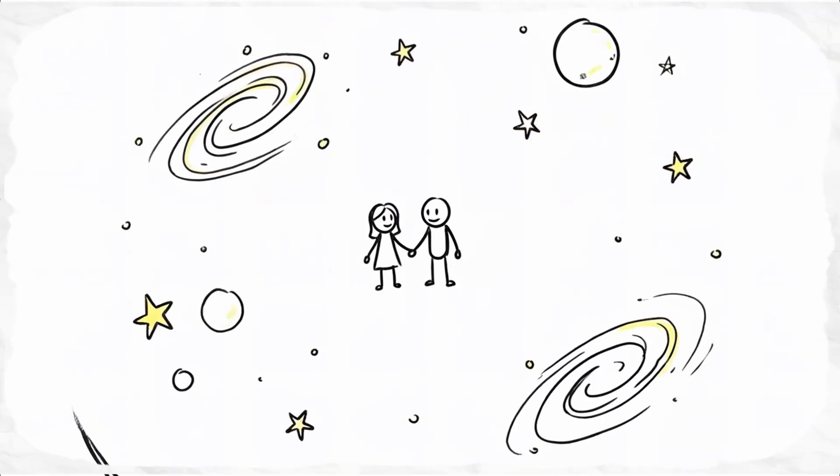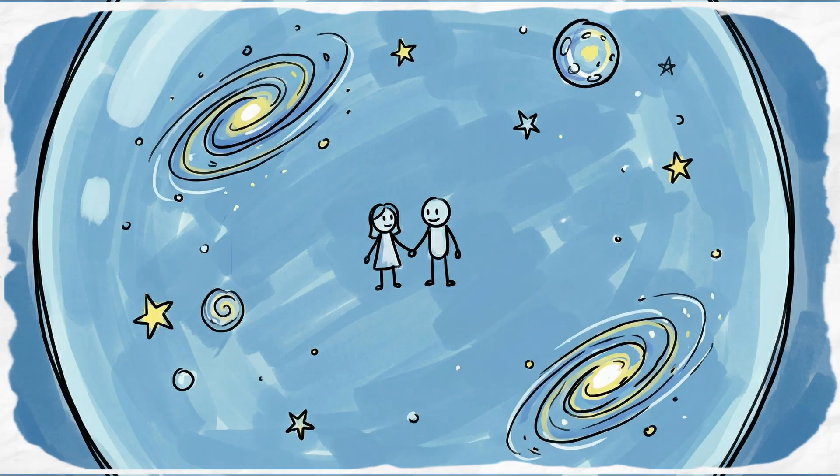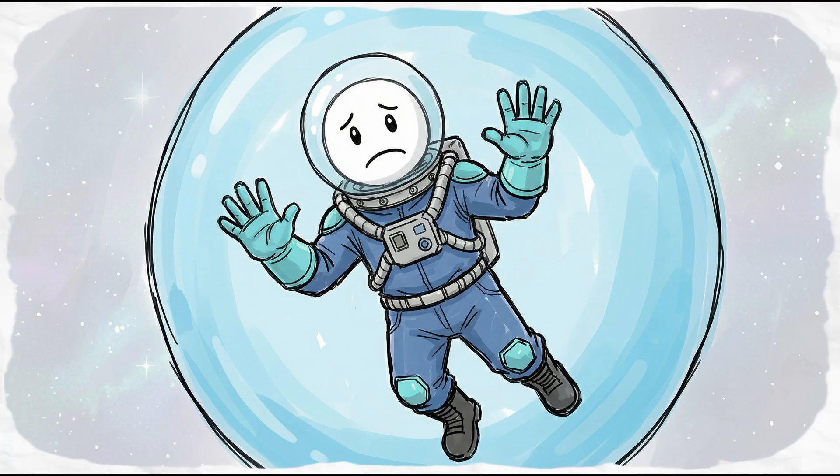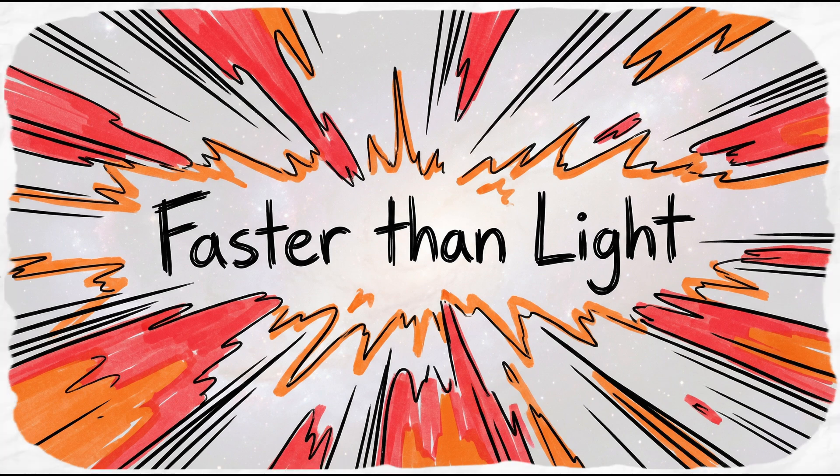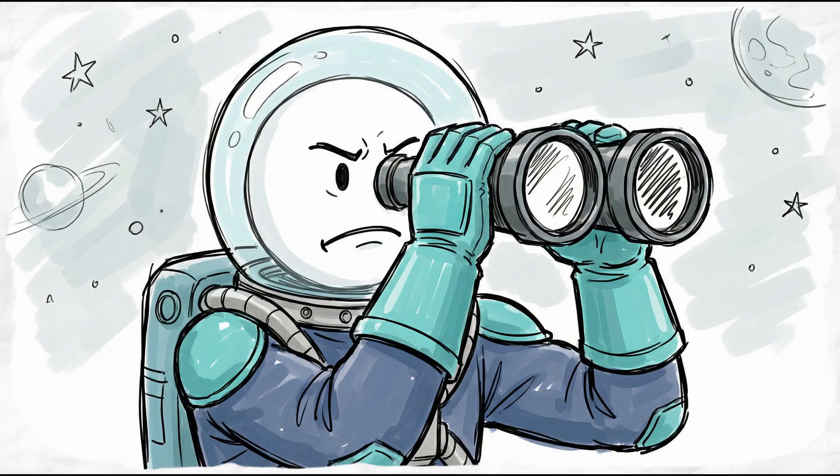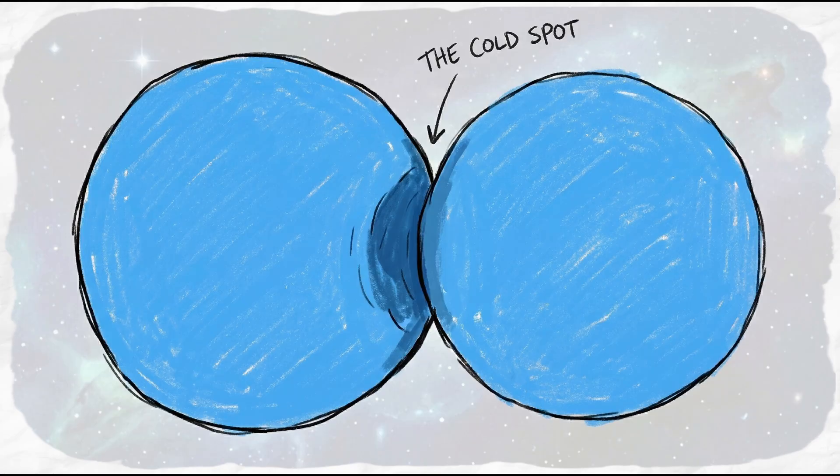These bubbles are spots where the energy cools down and stops expanding so fast. Inside the bubbles, you get matter. Stars. Galaxies. Us. Our entire universe is just the inside of one bubble. We're trapped in it. But the water around us, the space between bubbles, is still expanding faster than light. That pushes the other bubbles away forever. We can't see them, and we can't reach them. Unless we bumped into one early on. Remember that cold spot?